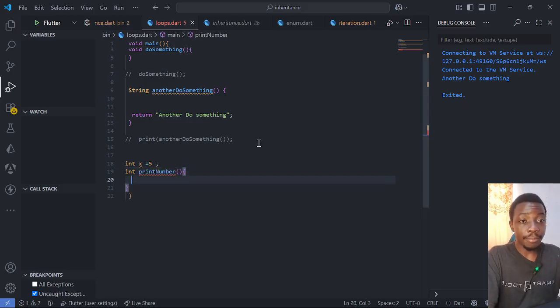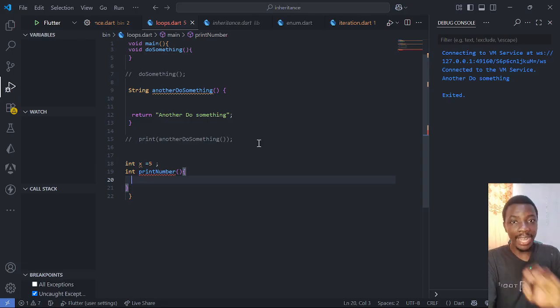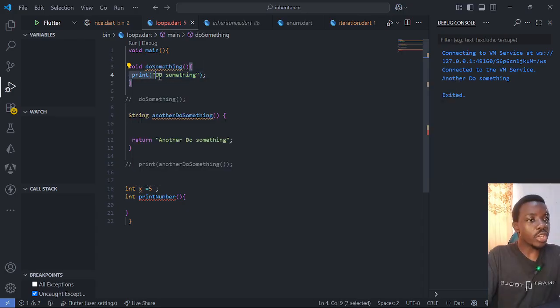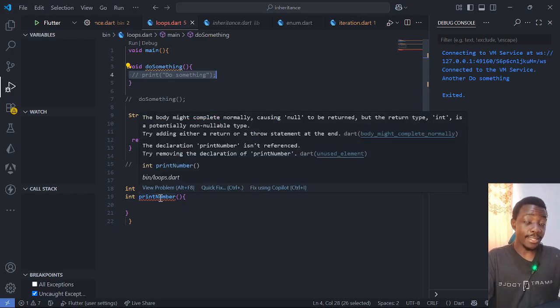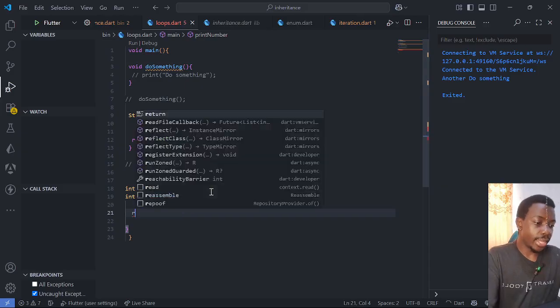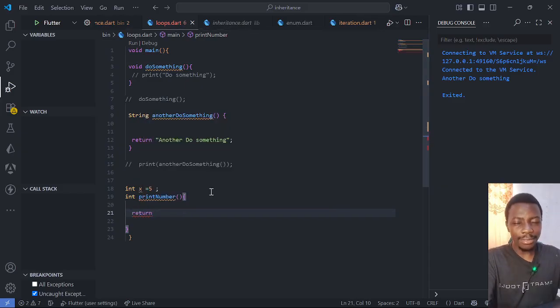So int print number is complaining because we don't have the return type. We told it to return an integer, but your body is null, so it will complain. By the way, unlike this one, void do something, it is returning a null value. So here we are totally allowed to do this. We can omit it and we don't have an error, but this one, it is necessary that we put a return type to it. And in this case, we need to say return what? Let's try to return ball and see what will happen.